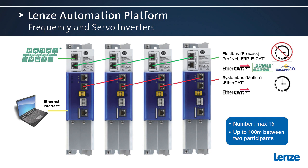Now, if we have a motion controller that's controlling the i950, we'll be using in the red line there the system bus motion. Again, it'd be EtherCAT is the motion bus. And lastly, the last port on the bottom, that's for programming. So you simply plug in a normal Ethernet connection and program it from your PLC.